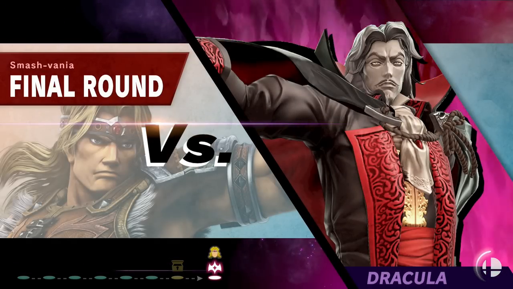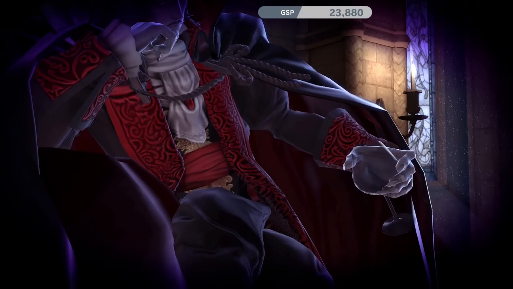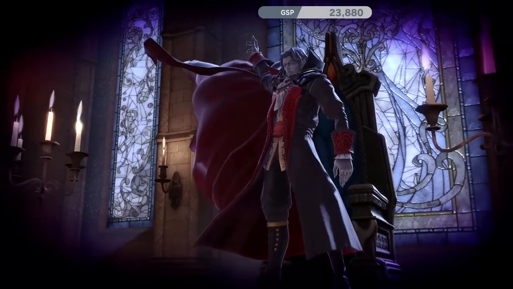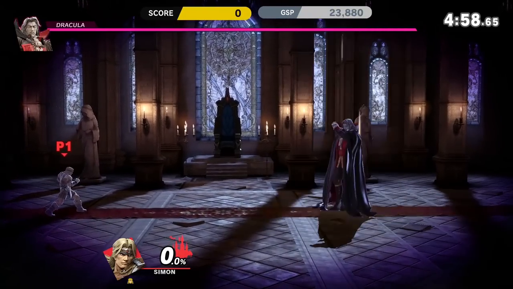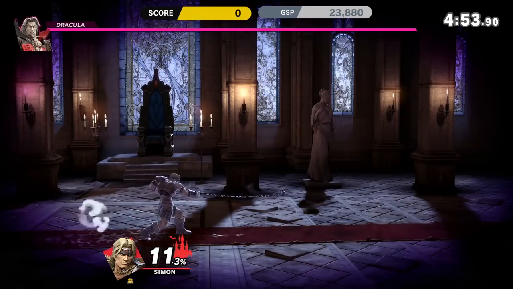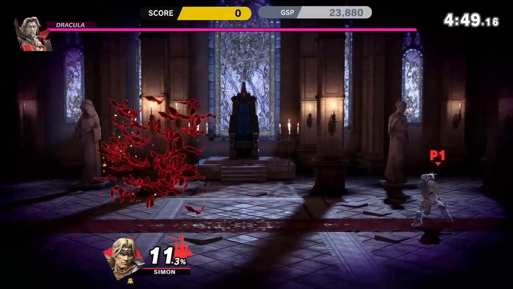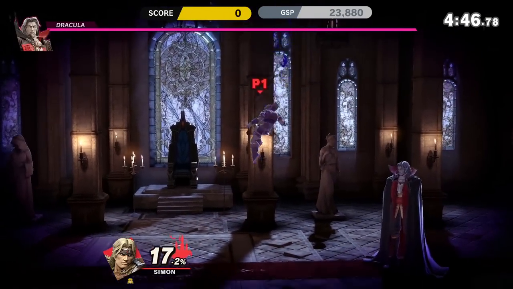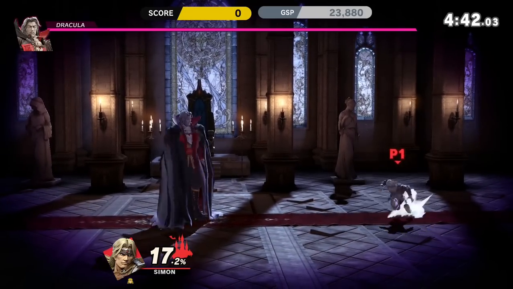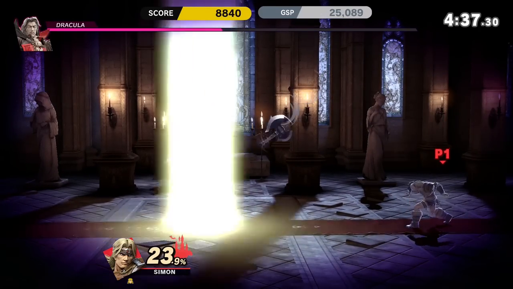All right, so we're going to fight Dracula. Holy cow, Dracula. Wow. I wasn't expecting Dracula to be here, to be honest. Ow. Just whipping him. That's too many bats. Oh, jeez. Does that do anything? Oh, hit him in the head. Oh, that was a good hit. That's a great hit.